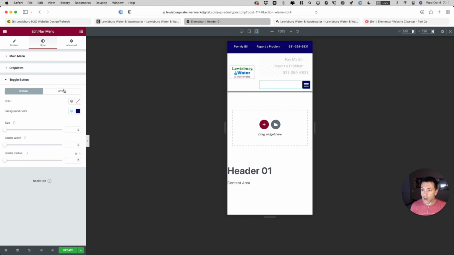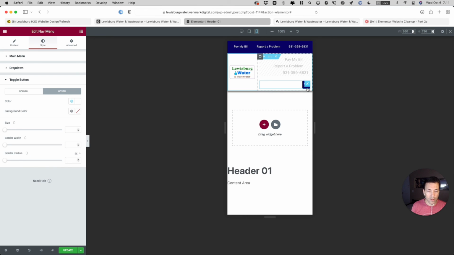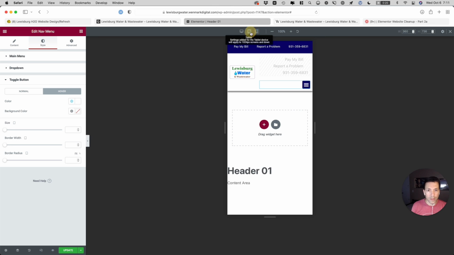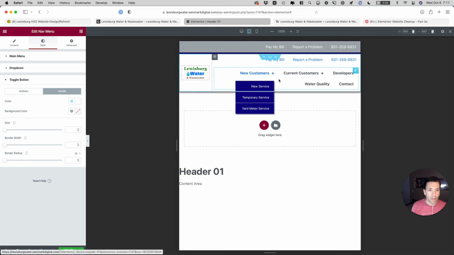But anyway, all right, hover state color, it doesn't really matter. We just want it to be white anyway. Okay, that looks good. We'll go with that. Now let's check it at tablet resolution. That's hidden. This is like this. Can we get this thing down to one line? Let's check it.